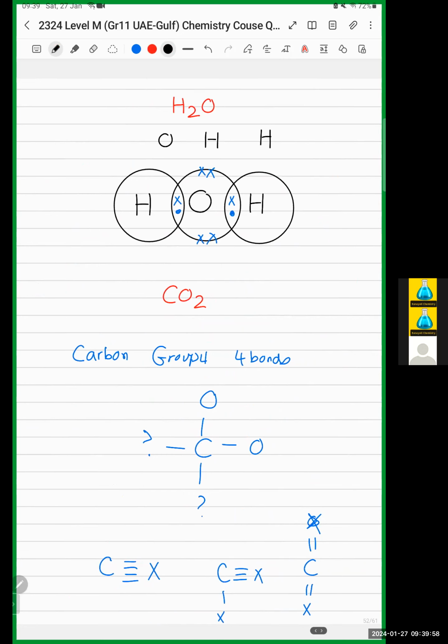H2O is the same as H2S. 6 electrons, 2 of them are used and 4 are non-used. Group 4, elements like carbon make 4 bonds. Remember that if you are making 4 bonds, it's not necessary they are all given equally or evenly. So for example, a carbon can make 4 bonds with 1 element. It can make 3 with 1 element and 1 with another element, or it can make 2 bonds with 2 elements. So this means that the total always has to be 4 bonds, but you can distribute them however you want.